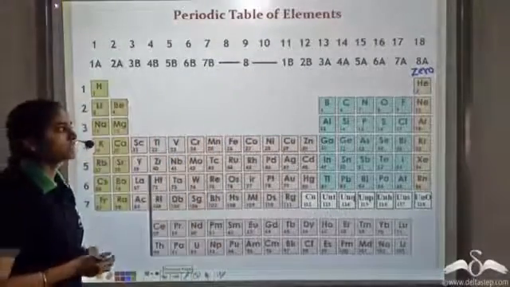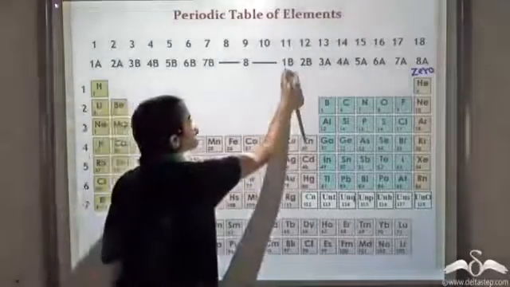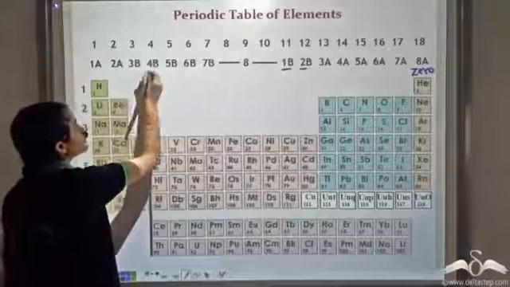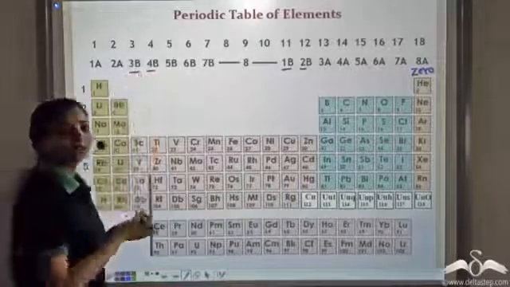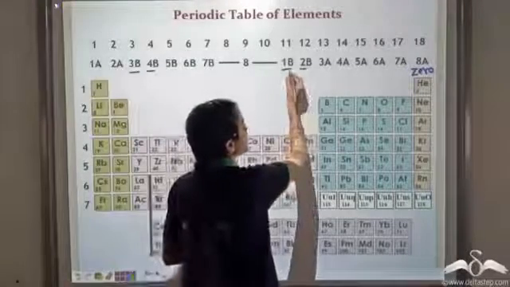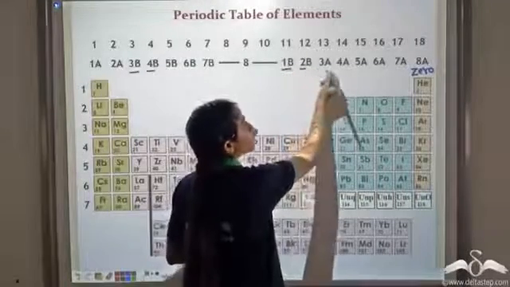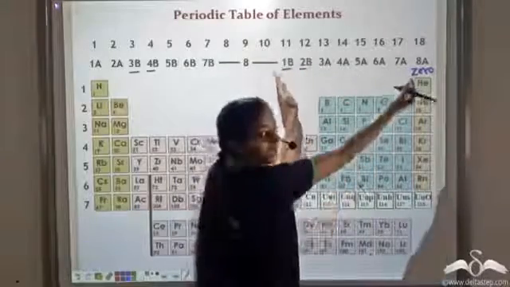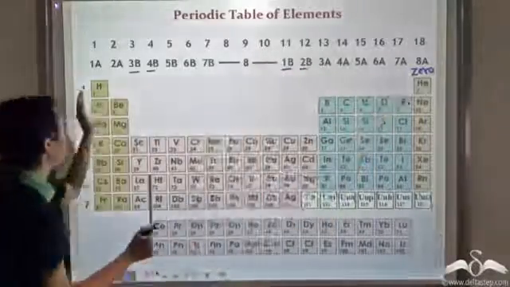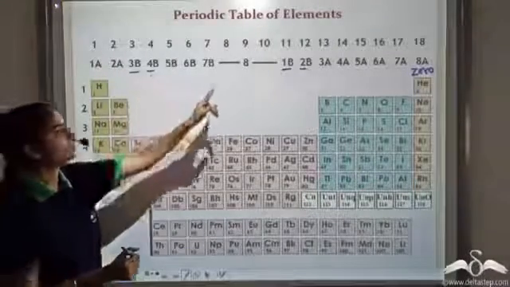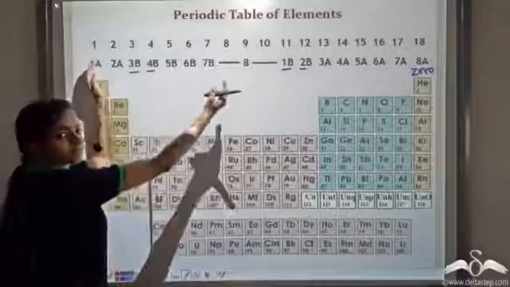So, do you see anything here? He had placed 1B and 2B towards the right and 3B, 4B towards the left. Why did he do so? Let's try to see. If we see here, we have 1B, 2B, followed by 3A, 4A, and so on. So it's 1, 2, 3, 4, up till 8. Similarly here, it's 1A, 2A, followed by 3B, 4B, 5B, up till 8. So it's 1 to 8.